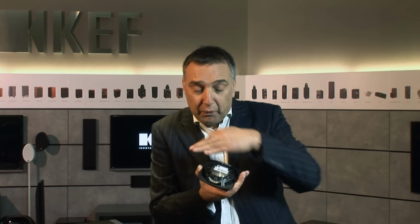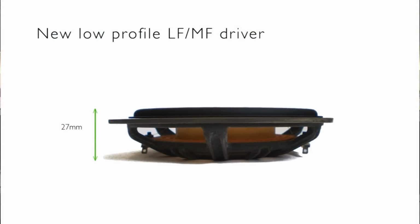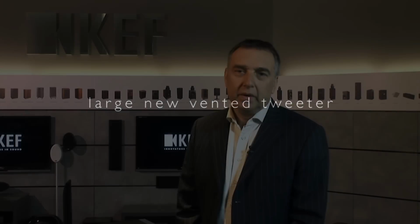It has all those parts. It has a cone, which we've flattened, and it's very stiff. More about that later. But it's got a proper, powerful magnet. It's got a voice coil. It's got a suspension. But instead of building them all one on top of each other, where it would be thick, we've put all those elements in one plane. So here we have a truly thin but real bass mid driver. So, we've taken care of the bass mid.